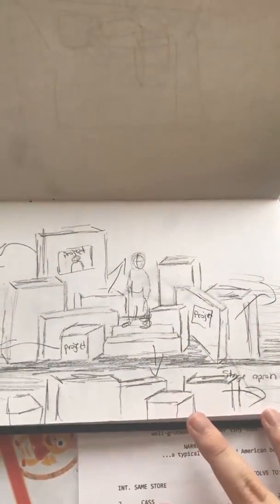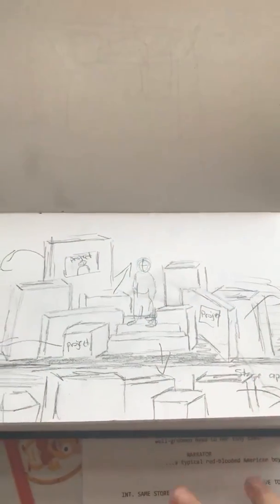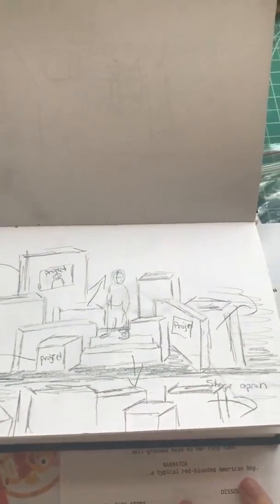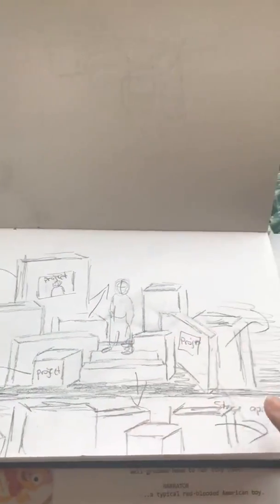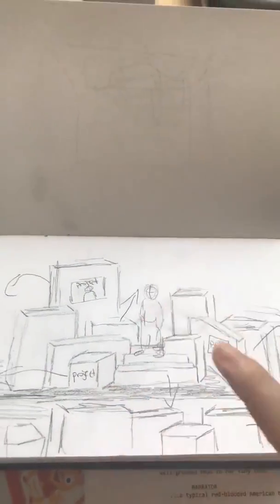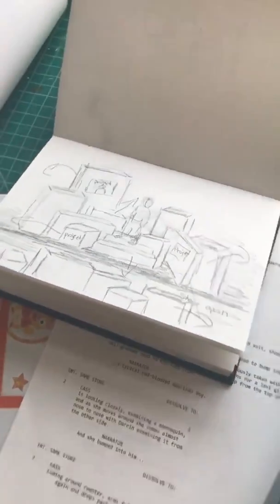There are 12 actors on stage, and we really wanted them to be able to move the set around a lot and destroy the stage as it went. So there are a ton of blocks that are serving as projection surfaces, and they can also stand on them. And from there, you start doing paperwork like this.